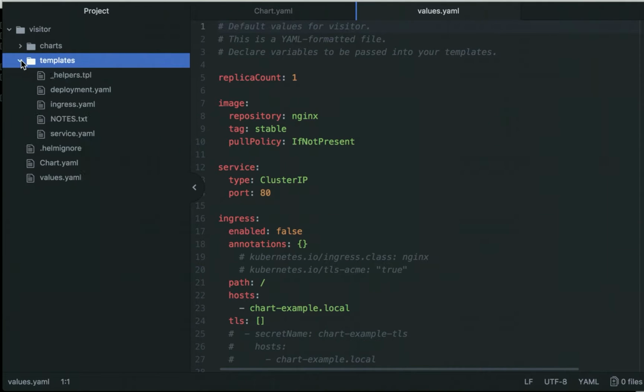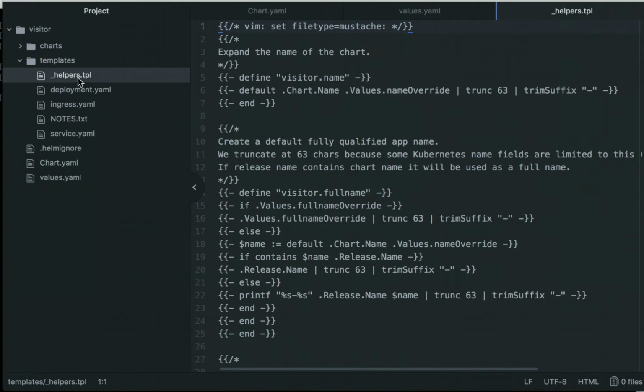And then we could see there is a templates folder, which has a sample deployment YAML, ingress YAML and service.yaml and two other files, NOTES.txt and the _helpers.tpl. In this helpers.tpl, you can define your templates which we can use across the different resources in the chart.